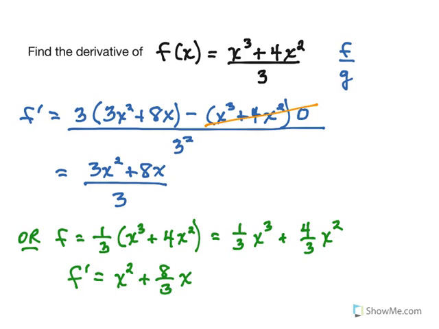Now notice how that really gives you the same as what the quotient rule yielded. Because if we take that 3x squared, put that over the 3 in the denominator, that gives you the x squared, and the 8x over the 3 is the 8 thirds x. So you get the same answer either way, but if you take a minute to just think about alternatives as to how you might be able to rewrite the original function, sometimes you can make it a lot easier on yourself to find the derivative you need.